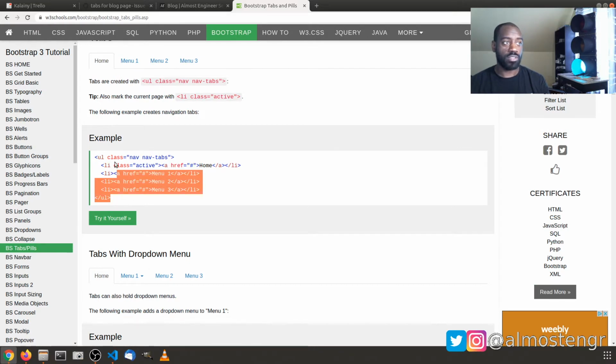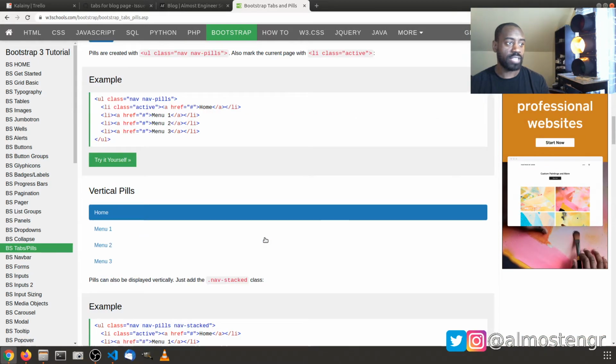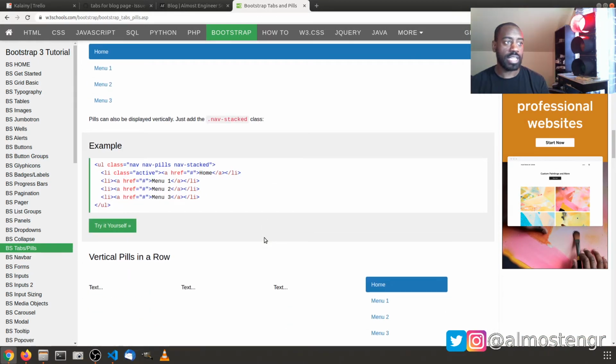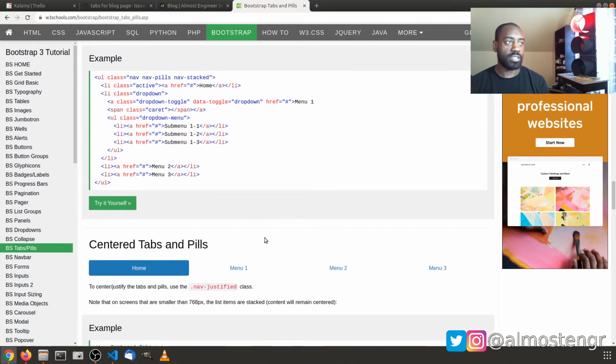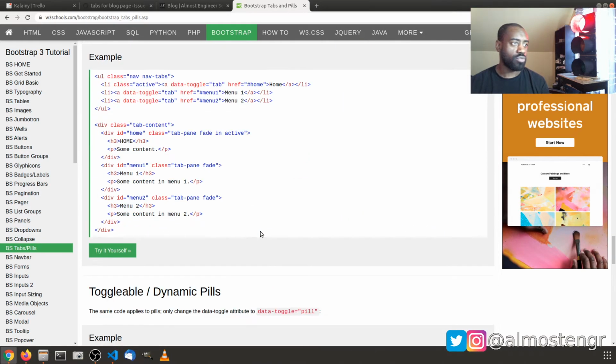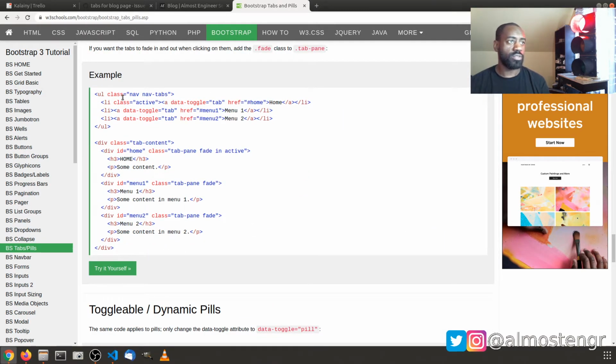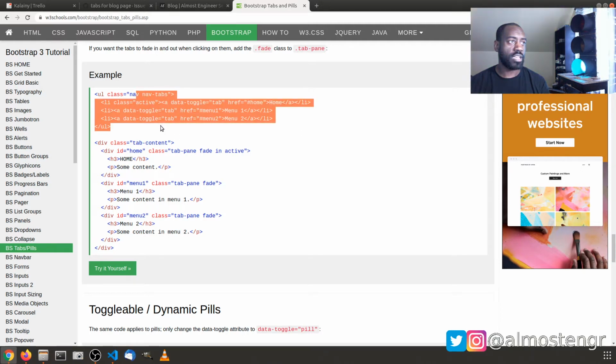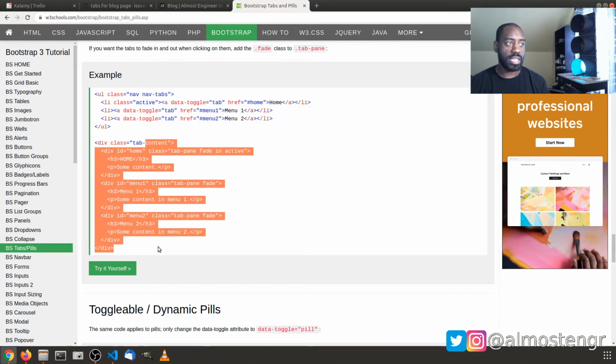And with that, you're able to set things up. And then once you have that setup done, then you just have to put the content that corresponds with that div in place. And the full example, I'm trying to see if they have one on here. If not, here we go. And so this is the full example. So up here we have the actual tabs themselves, which is an unordered list. And then you have the tab content, and each tab will go into a separate div. And Bootstrap has the CSS and JavaScript already built into it, so that when you set it up in this way, you don't have to figure it out.